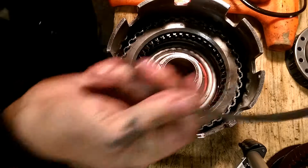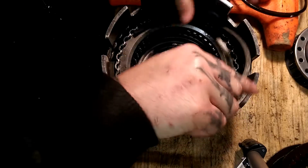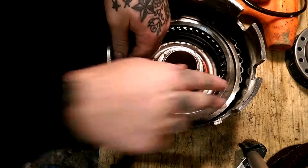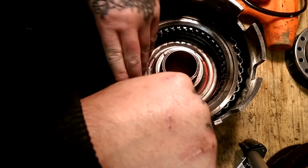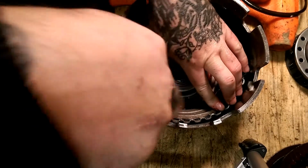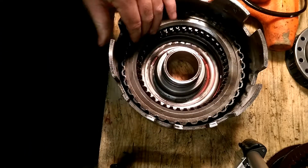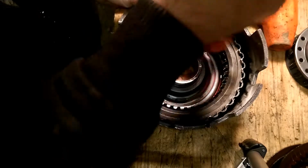Now, once you get that, we'll go ahead and take your spring and we install your spring. It goes in the same way it came out. Most of the time, it's pretty easy and not a pain. Sometimes you have to use your screwdriver or something. It ain't too bad though. Ain't too bad at all. And it snaps in just like so. Then you take your rubber hammer and tap on it just a little bit. Make sure it's seated in good.